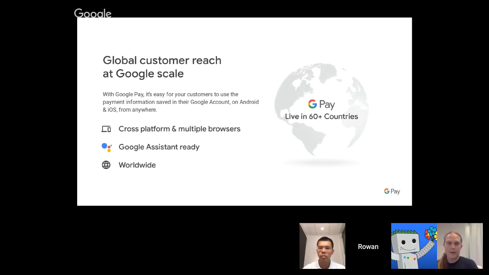And as well, it's not just about making it easier for our customers. We want to make it easier for you, our partners and developers, to actually build these scalable solutions. So Google Pay means that we are now available with a single API integration across web and a very similar API for Android globally in over 60 countries. And that web API is across desktop and mobile web and is supported in all the major browsers, so Chrome, Firefox, and Safari. And again, this is the change from what we used to have before with Android Pay, where the user was having to download the app, rely on adding that card as well.